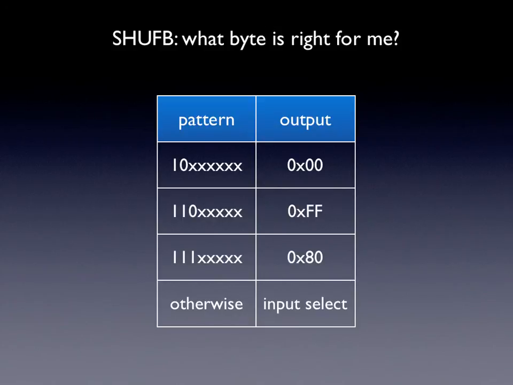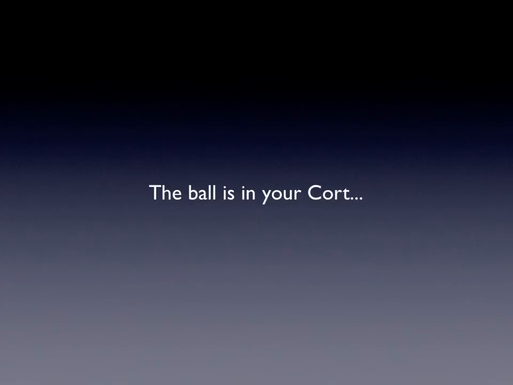And that's about it. So I like to end with a joke. The ball is in your court. If you've done some SPU programming, it's fairly obvious what to do at this point, but I didn't actually specify what the selection mask should be to accomplish the steps in the algorithm. That is left up to the reader as an exercise. There's a more efficient way to do this than I had in this video, so I challenge you guys to figure out what it is, and then maybe I will answer, see if I can do a couple cycles better than you, and we'll leave it in the comments and see if we can get a little back and forth going.